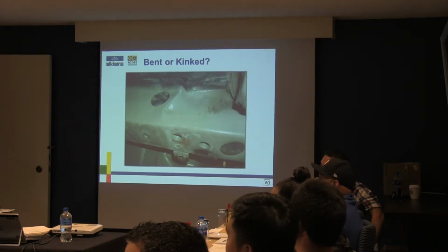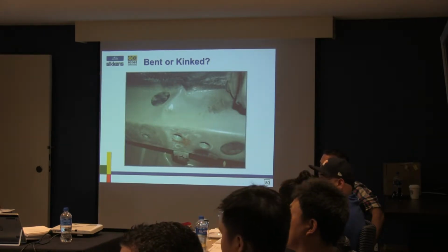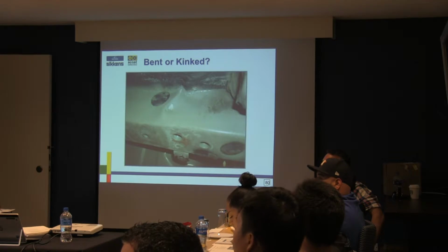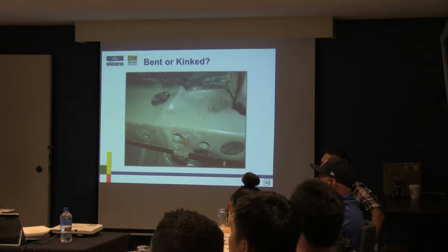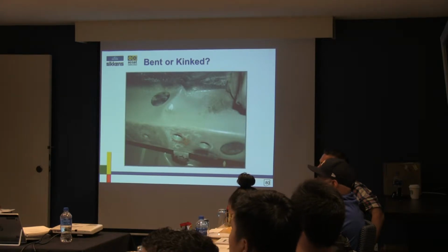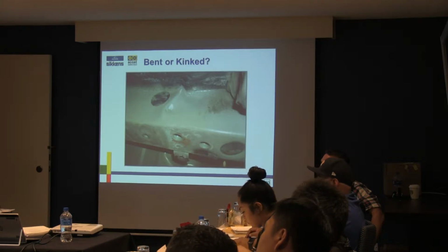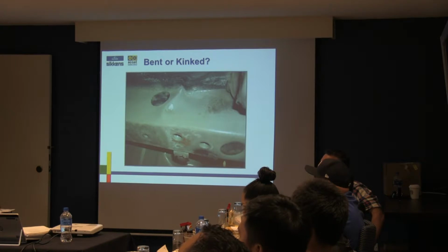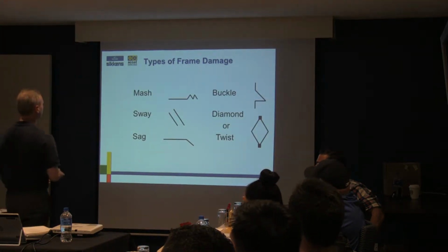Right now, if you look at the OE, they will tell you that in some cases you can repair a kink, depending on where that kink is, what's next to it, and where it is structurally. And adversely, just because there's a bend does not mean that it can be repaired. Sometimes the bend will require the replacement of a rail or any kind of structure piece depending on where that damage is, right? So the old kink versus bend rule means zero. Forget it. Don't even get into it.